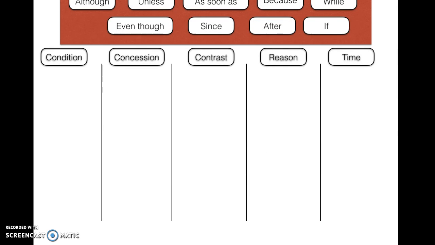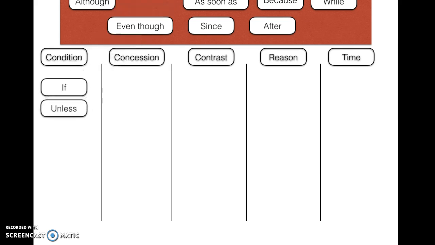So at the top of the screen you have a number of different adverbials or subordinating conjunctions: although, unless, as soon as, because, while, even though, since, after, and if. Now all of these have completely different meanings. For example, for condition, we can have if, and we can have unless.